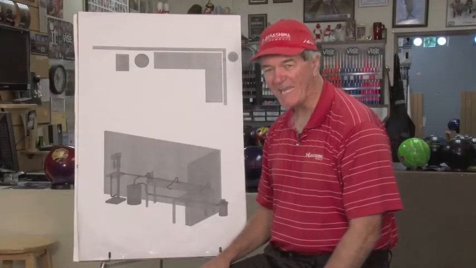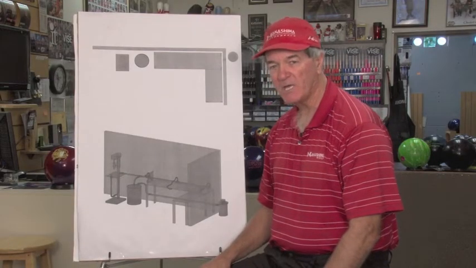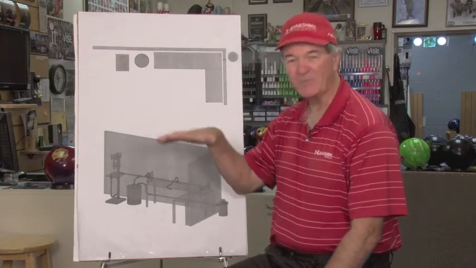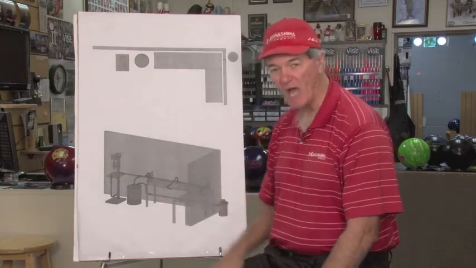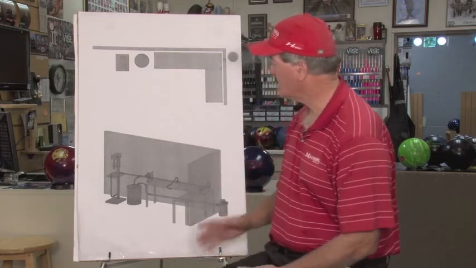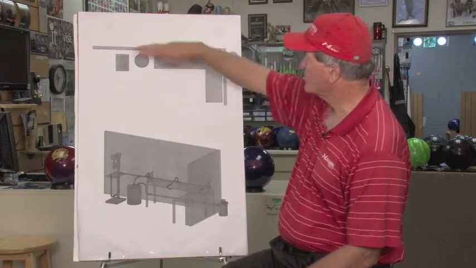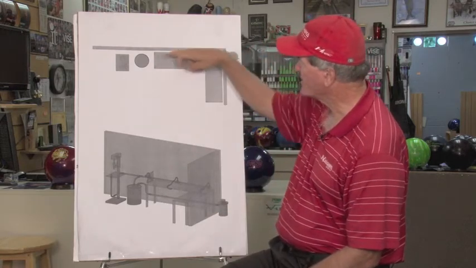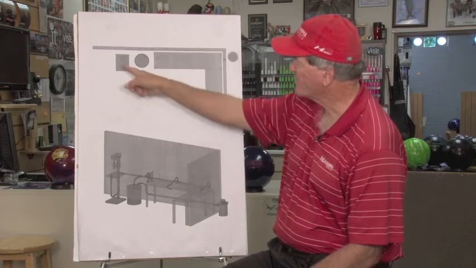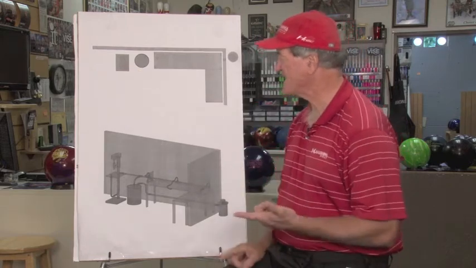The fastest way to get this done for your pro shop is we need a picture, a pencil drawing looking down on the top of what your pro shop looks like. Here's an example. Here we're showing a couple walls, a counter that comes across like this, and a drill press setting there. Decisions that need to be made.